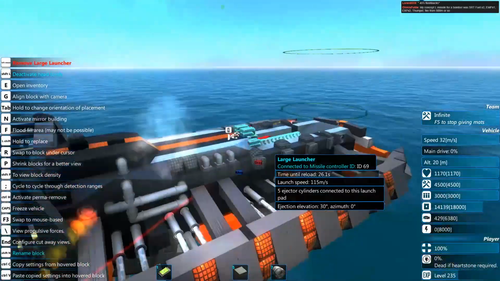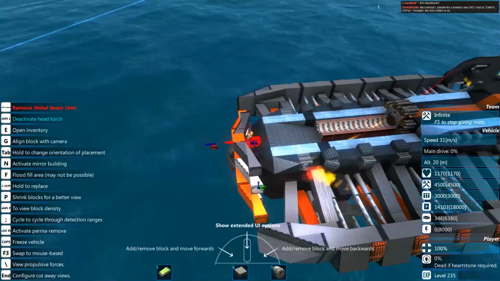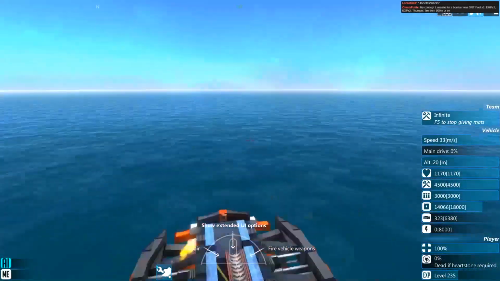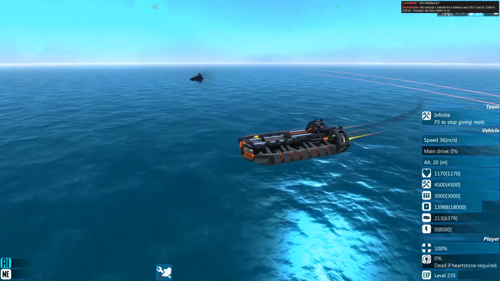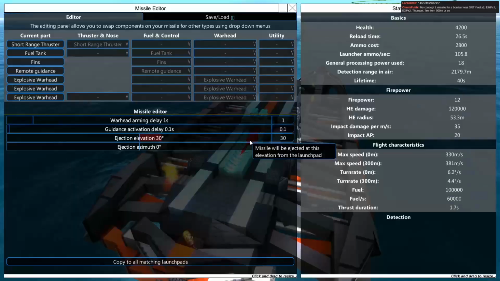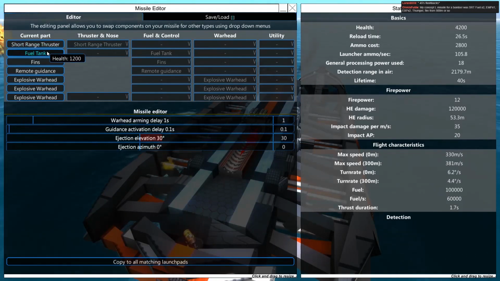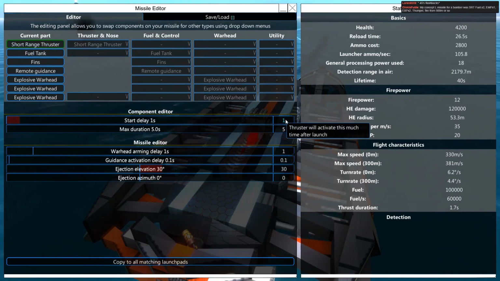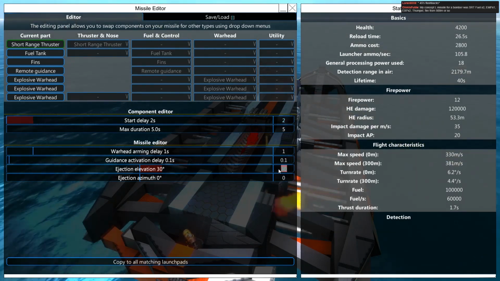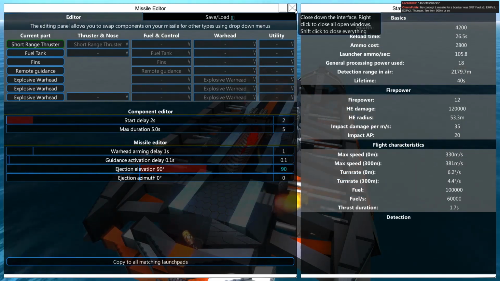Hey, Bastion. Say hello to my little friend, which is already aiming in the wrong direction because I forgot to aim you. Start delay 2, and then actually just launch it basically vertically.